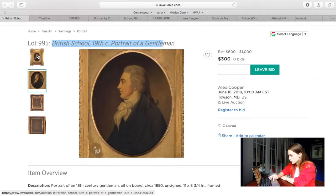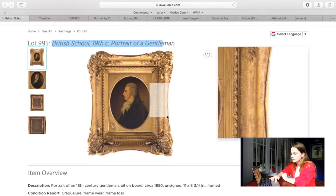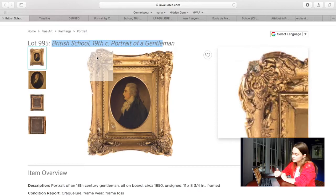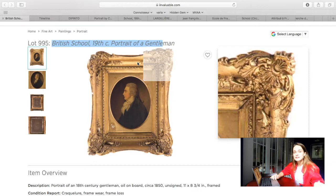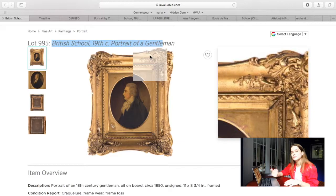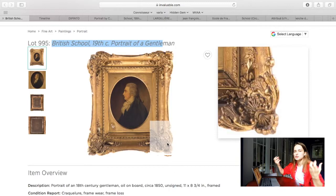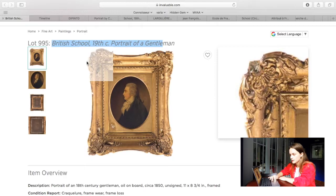We see here a frame that may appear quite rich and fabulous, but actually it's a 19th century frame — I would say mid-19th century. As I promised, I'll make a dedicated video about frames and you will see the difference between 18th century and 19th century frames. The general idea is that a 19th century frame, though seeming rich, is an imitation of 18th century design — it doesn't have that volume, it's just an imitation of rich 18th century decoration. The portrait deserves this frame, and it's fine, but the interesting thing here is the back side.